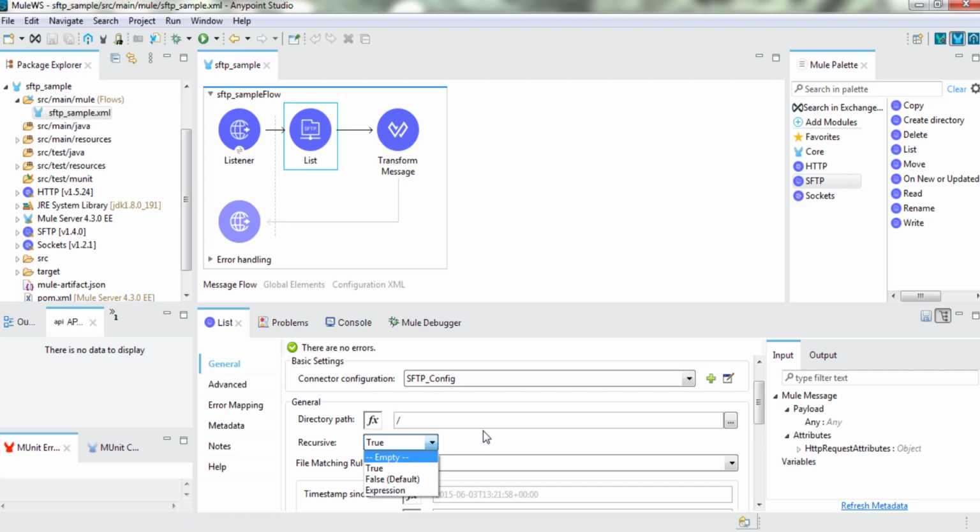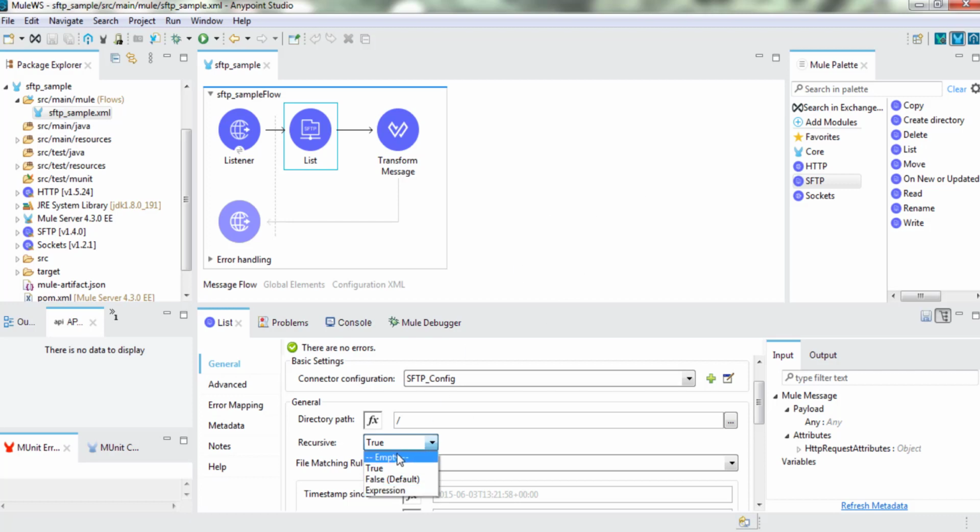So whenever you have a requirement, like in the request you are receiving some query parameter, or in the request you are receiving some JSON payload, and inside that JSON there is some field which decides whether to look for the files recursively or non-recursively, in that case you can use an expression. So in that case this will be usable.